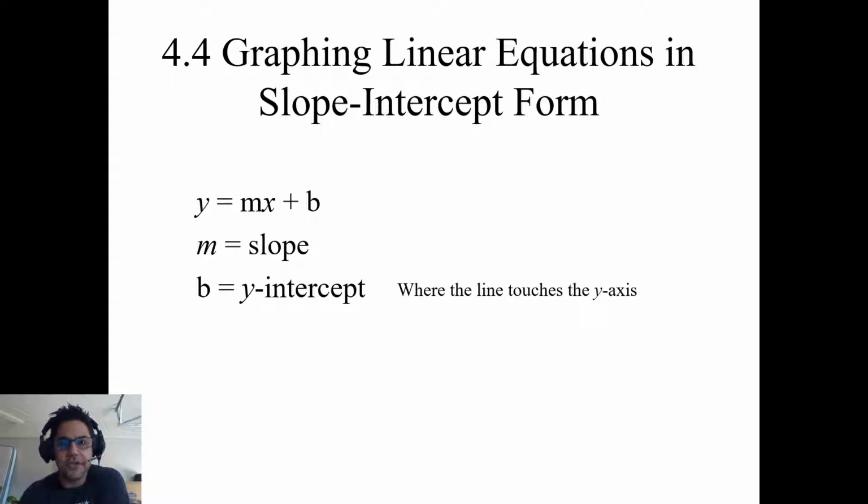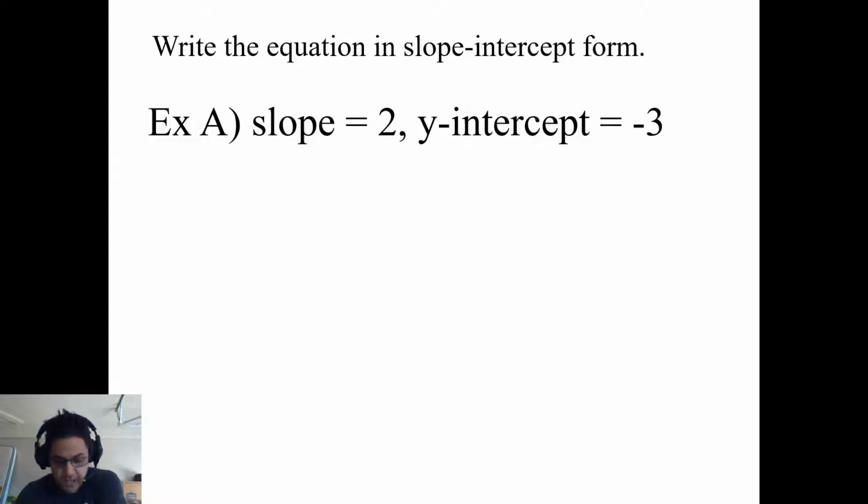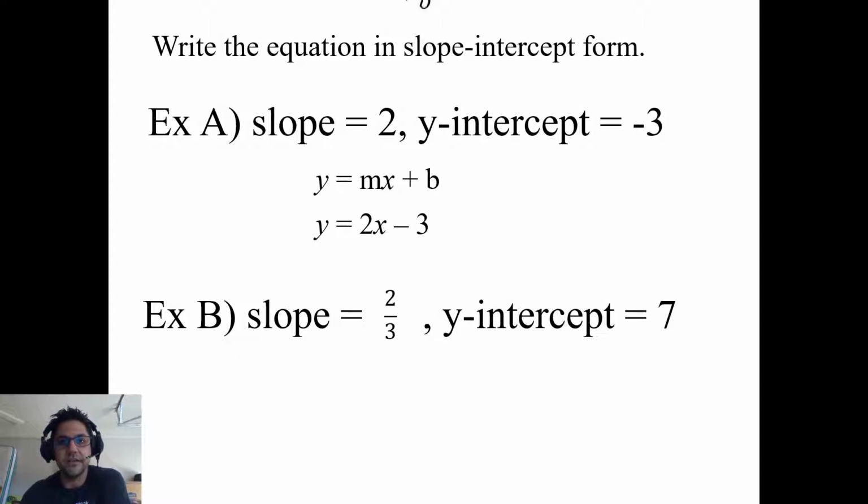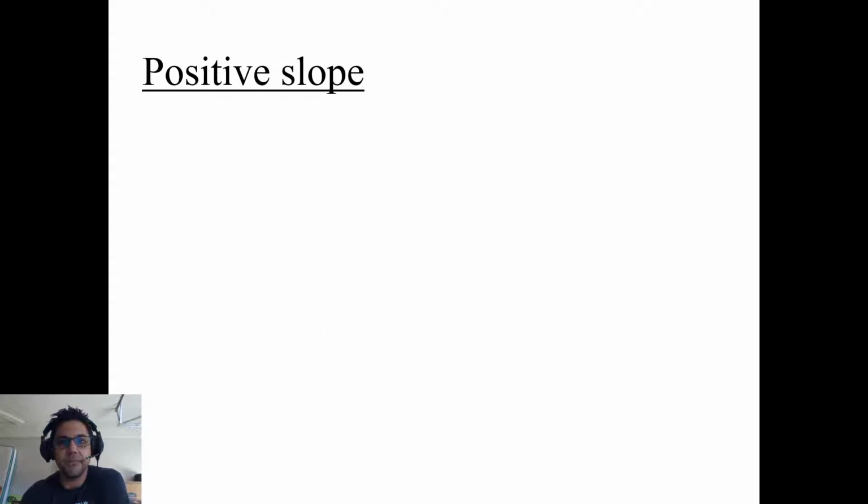So, quick refresher again, slope-intercept form, y equals mx plus b, where m is the slope. Slope is rise over run. We've already talked about that recently. Y-intercept is your b value. Remember, y-intercept is where the line touches the y-axis. It is an ordered pair, (0, 4), (0, -2), and so on. So what we did previously was talk about that information. Let's go ahead and skip through that. Let's jump right to the idea.